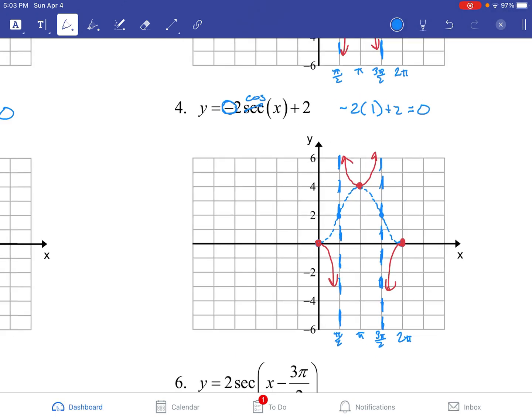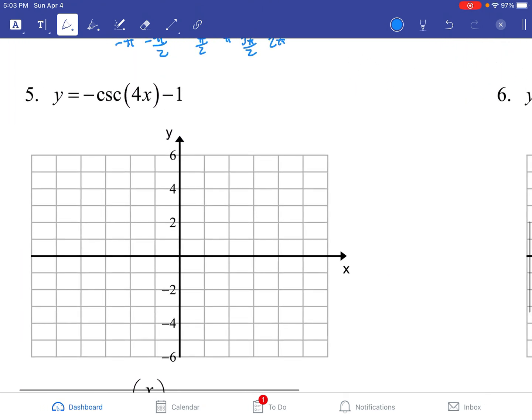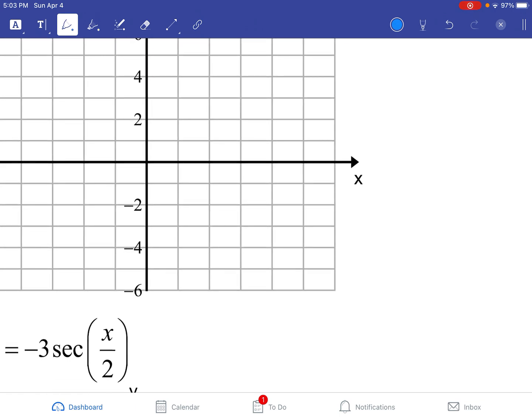Let's go back to blue. All right, a couple more examples. So we have cosecant. We're going to graph sine instead. This time we do have a period change because it's 4 times x. We have 4x is equal to 2 pi, 2 pi being the default period for a sine and cosine graph, which means it has to be the default period for secant and cosecant. Divide both sides by 4, and we'll get pi over 2. So our period here is pi over 2. Half of that is pi over 4. Half of that is pi over 8. And 3 times pi over 8 is 3 pi over 8.